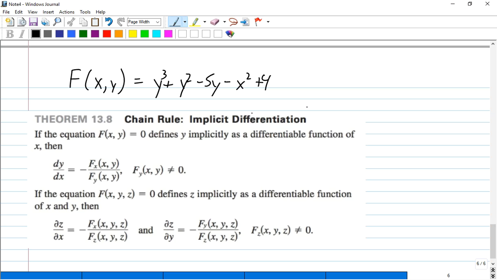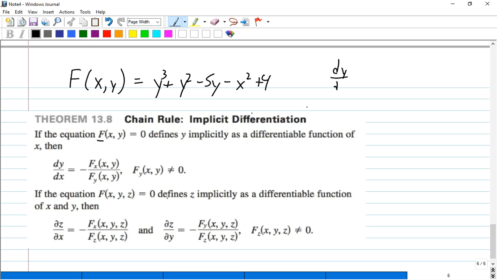And you know I'm not a stickler when it comes to formulas, especially when you get through Cal 2. I start letting you write down a lot of formulas. So I definitely have these on your formula sheet. If you have a function, capital F, which equals 0, that defines a function, then to find the derivative, dy dx, you take the negative of the partial derivative of F with respect to x divided by the partial derivative of F with respect to y. That's really easy, right? So let's do it for this problem.